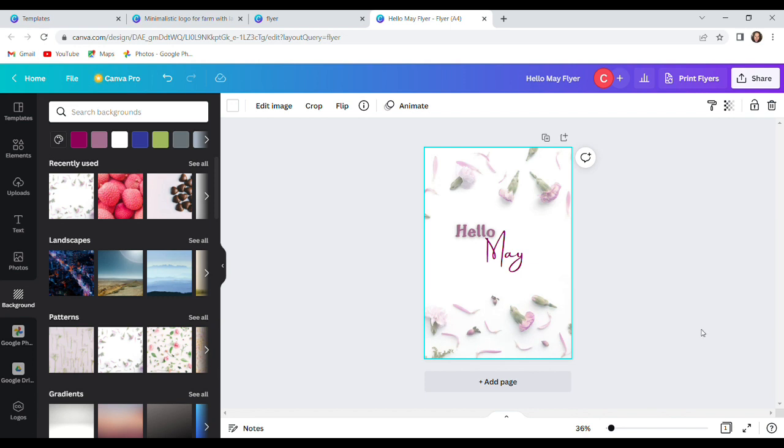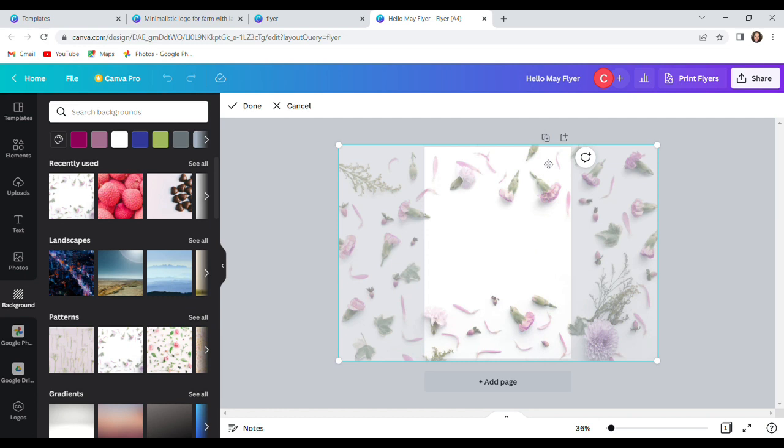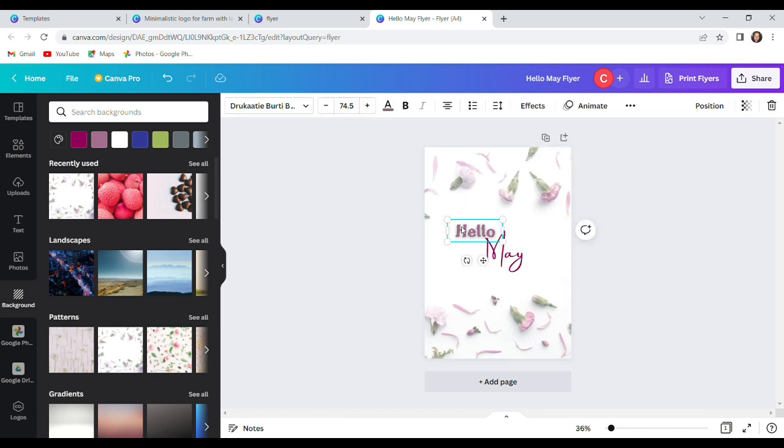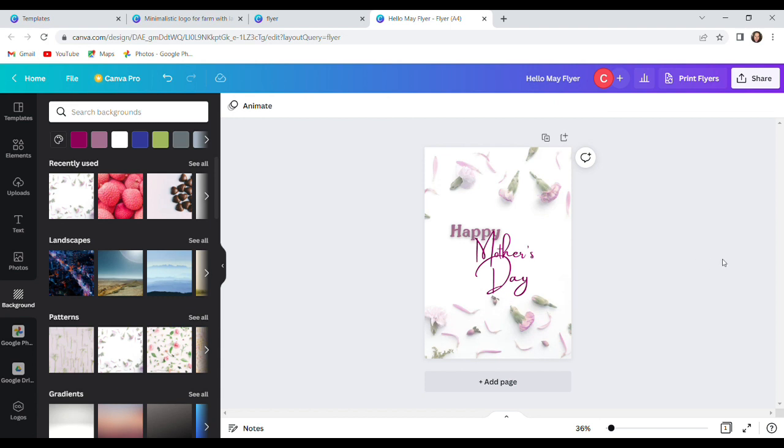So I think that actually is a background because, see there? So the other flowers, I believe, were a background as well, but because of the shape of this design, it has cropped the background. This is so sweet. I absolutely love it. Now you could also, again, you can change what it says on here. So maybe we want to say Happy Mother's Day, right? You could create your own card designs doing this. How beautiful is that?